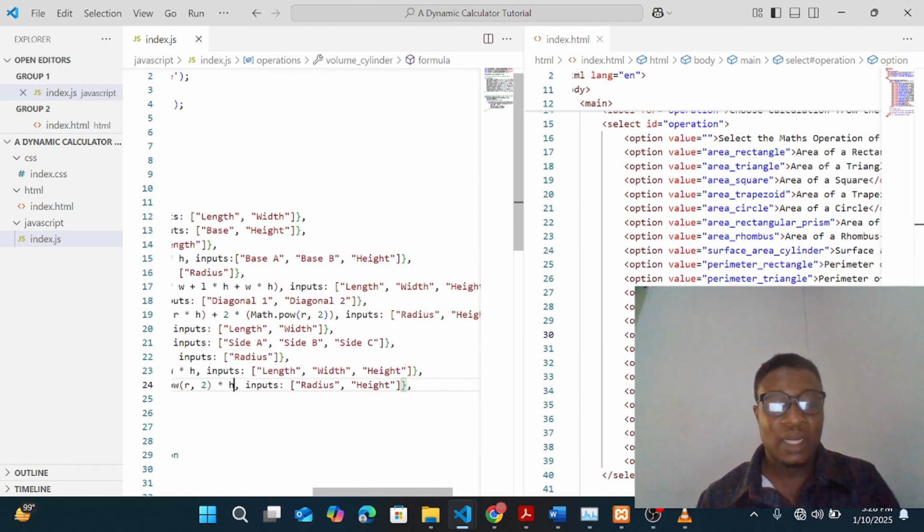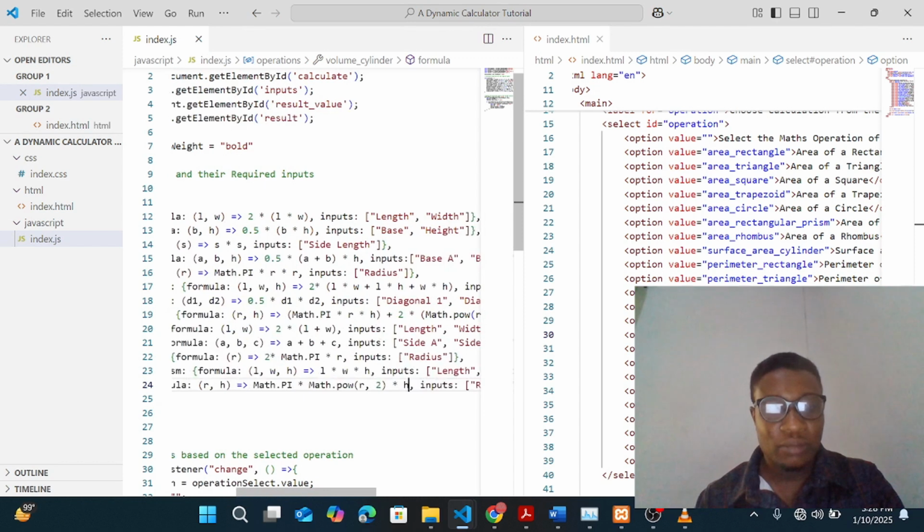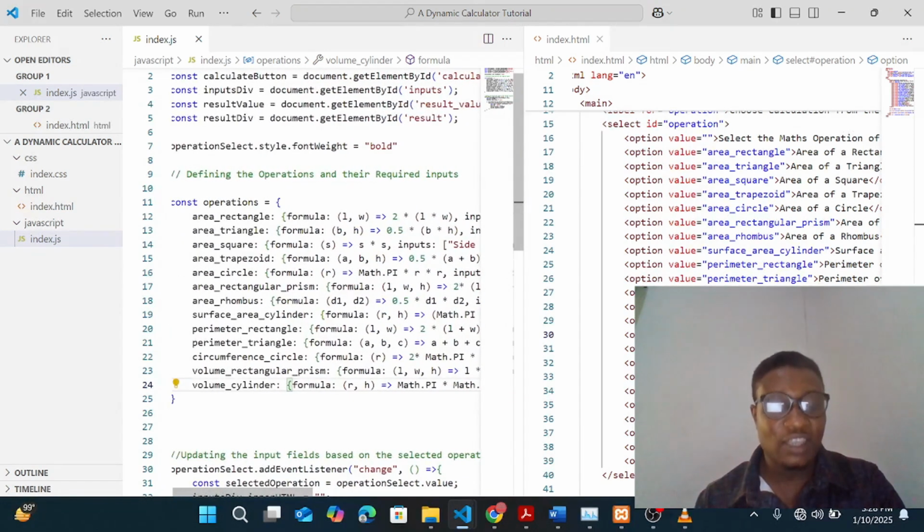Okay, so the parameters are still radius and height. Remember the formula? Know how to key it in for the JavaScript to understand.